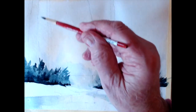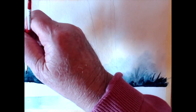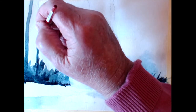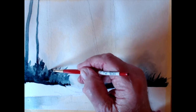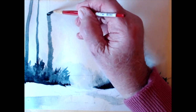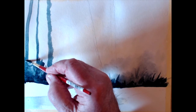I've just lightly sketched in some trees there. Now these trees, well, they just want to be in the scene, but they're not important really, but they're here. So let's take this one down here. There's a thin one about here as well. And there's another one just here. A bit thicker, this one. A bit different type, but it's wobbly, this one. I'll make this one a bit wobbly as well.